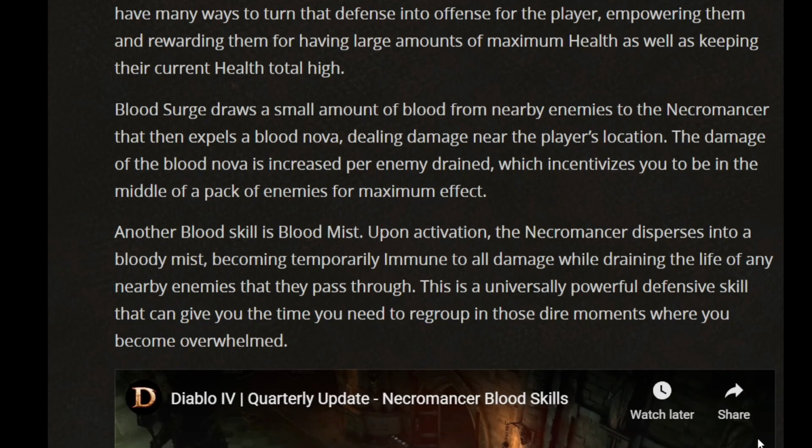We actually saw this skill at the very end of the gameplay video yesterday, and we talked about it in my video, and they are saying exactly what we thought it did, which is where you deal more damage with the more enemies you have around you to suck blood from to cast this ability, which is actually really cool.